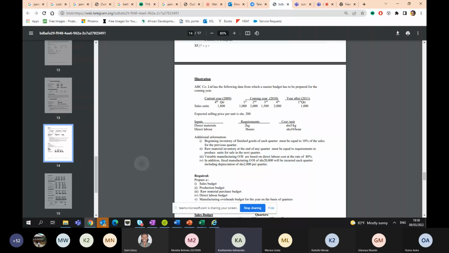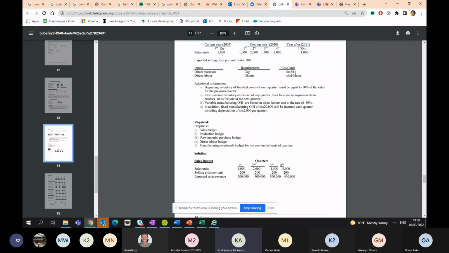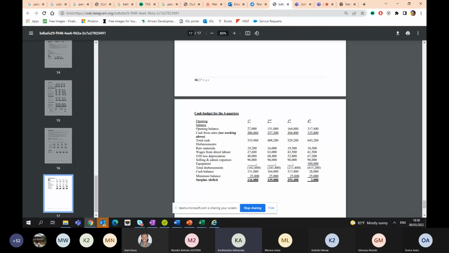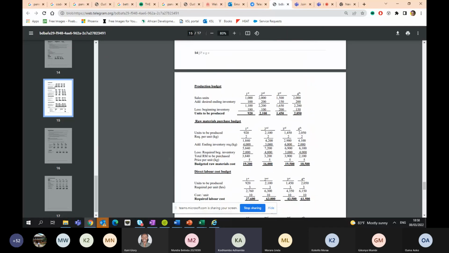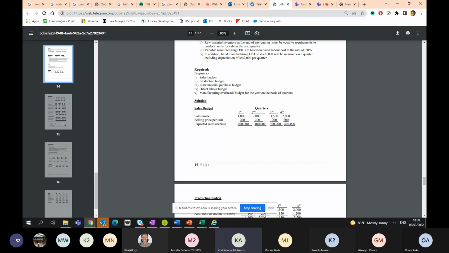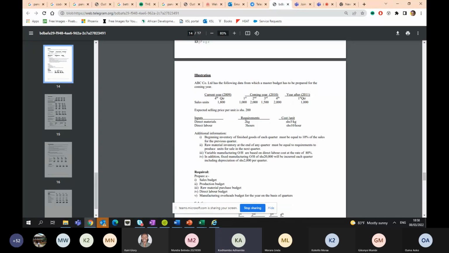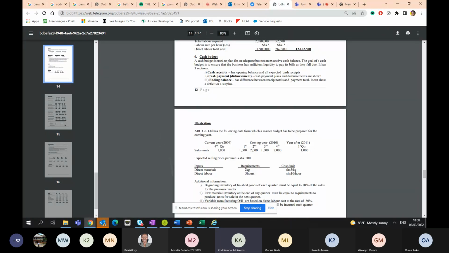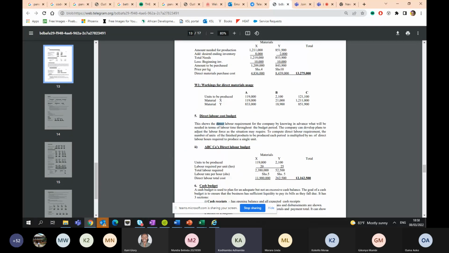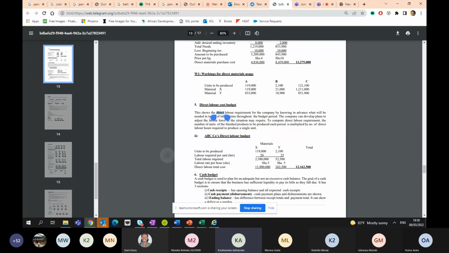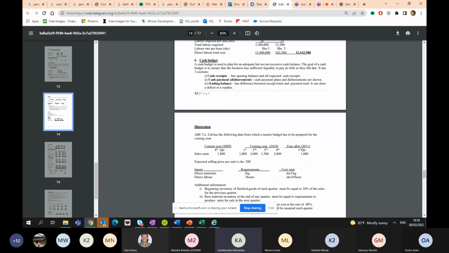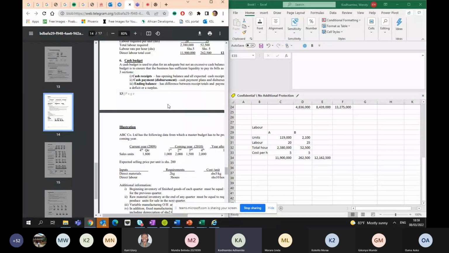So this other one, I liked this question, the cash budget, though we might not do it in full. There's something I liked about it, the quarters, that might be useful. Okay, so we are going to move to what I hope is the last part, which is the cash budget. Any question before I delete this one?